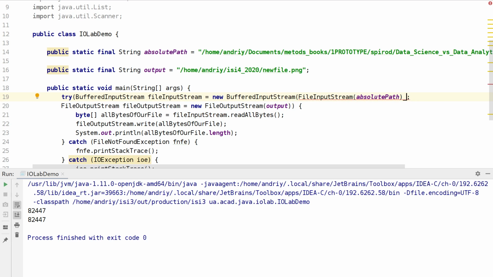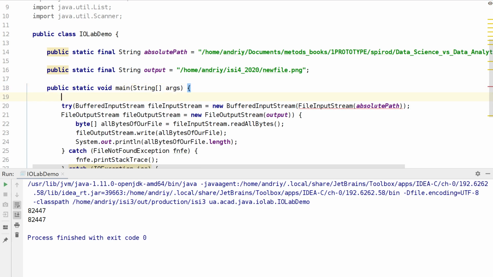It's not efficient. So we will use something which in Java is called the decorator pattern. We should know that in Java input-output streams are written according to the decorator pattern.